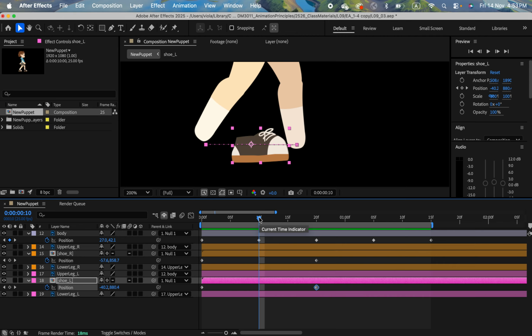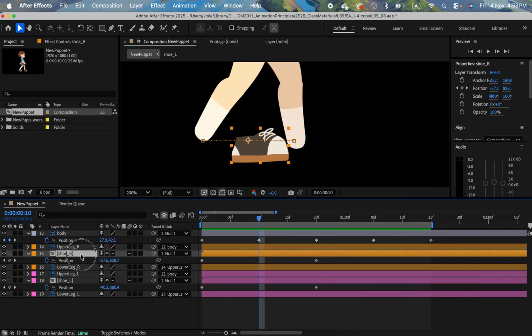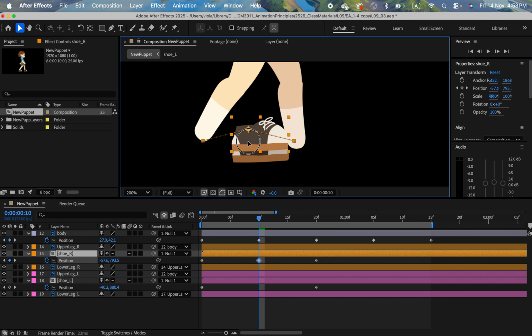Actually at this moment my shoe in the lighter color will lift up, because when I walk, one of my legs has to lift up. So I pick the shoes with the lighter color, which is the white shoes. I select the layer and I can use the arrow key on your keyboard to move the shoes a little bit upper. You don't need to move a lot, just a bit only. So I move up here.